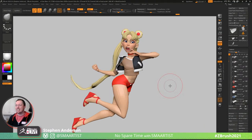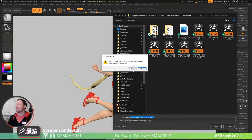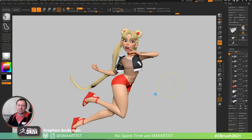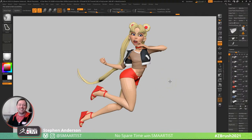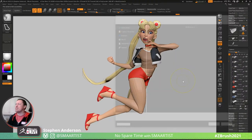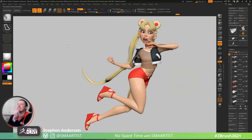So let's make sure that this is saved, because I lose it all the time. Boom, bada bing, bada boom, bada bing. So yeah, it's nice to see characters in different vibes, and looks like they did in Wreck-It Ralph too. Yeah, for sure. But yeah, so there's Sailor Moon. I keep forgetting if I saved or not, and I know that I just saved, literally just saved.